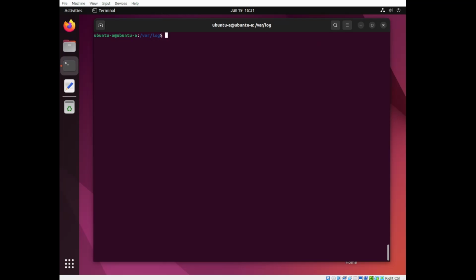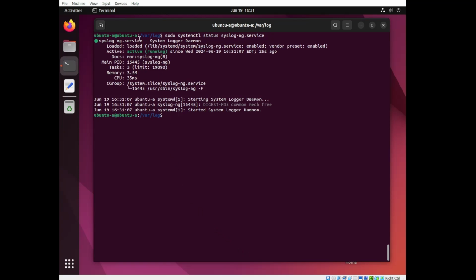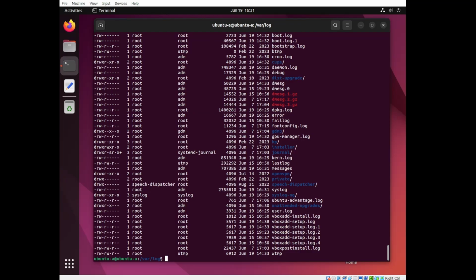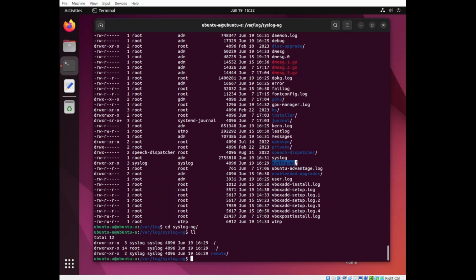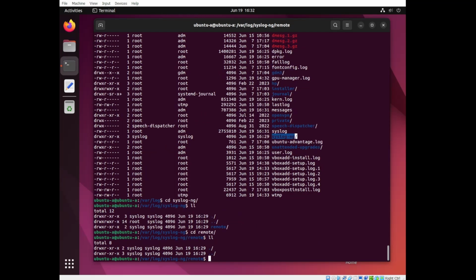So let that start. And then what we want to do is let's just check the status. And we can see that it is active and running. Don't have any errors, nothing failed along the way. So we are set up to go from there. So one of the things you want to look at, just to test from the local host, which is the one that we're on, is you can see in here that we do have the folder set up, which is going to be right here. And if we were to change into that, you're going to see there's remote, and that was the directory that we created. We'll change into remote, and then we'll see there's nothing in there yet.